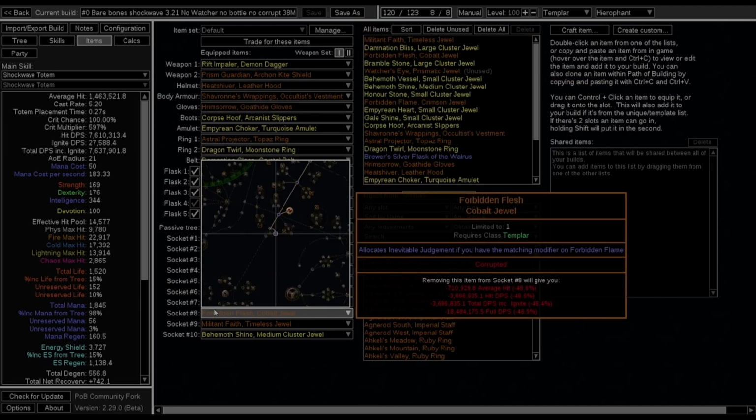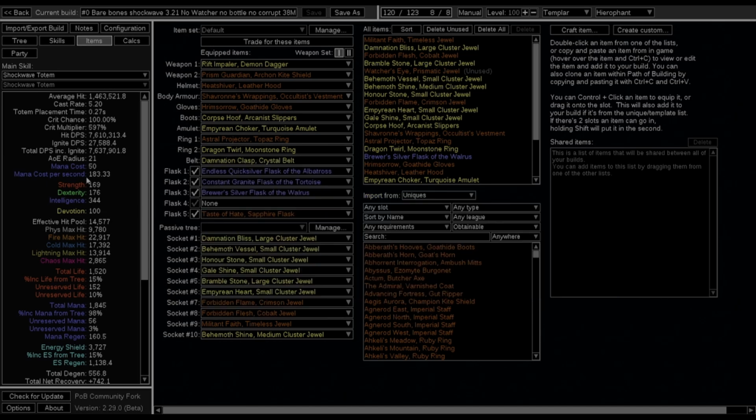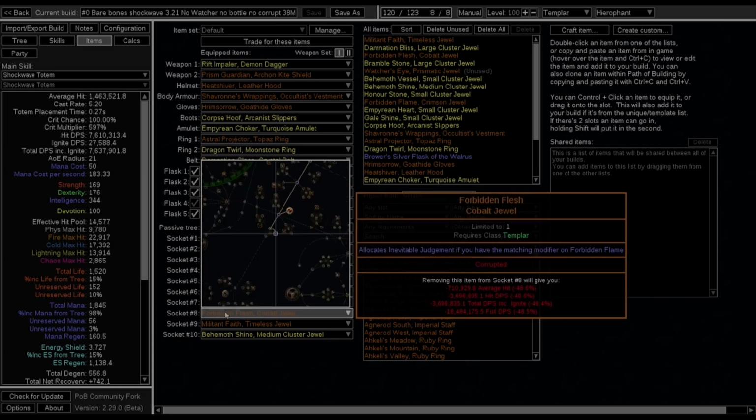The Forbidden Flash and Flames, super cheap, makes it so that every time we deal a critical strike, and like we said, we always do, we ignore enemy resistances. Huge damage increase for bosses, pinnacle bosses, but also the Blight Ravage bosses that we fight.